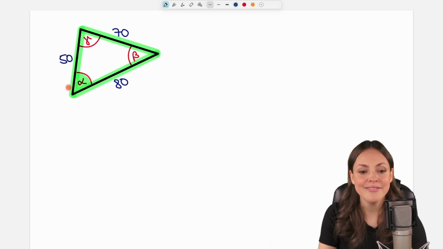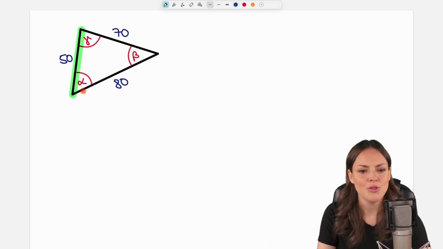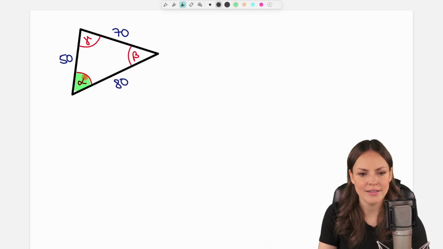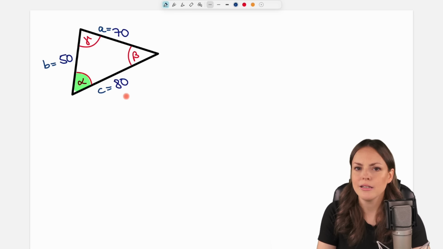And because we are given the lengths of all of the sides, we can find alpha now with the law of cosines. So, because we picked this angle here, we will need the side that lies across this angle. So, because this is alpha, then the side is my A. Across beta, I have B here, and across gamma, I have C then. And the law of cosines looks a little bit complicated, but it's the following. Because we've picked this angle, we have to start with the side that lies across this angle. So we have to start with A.